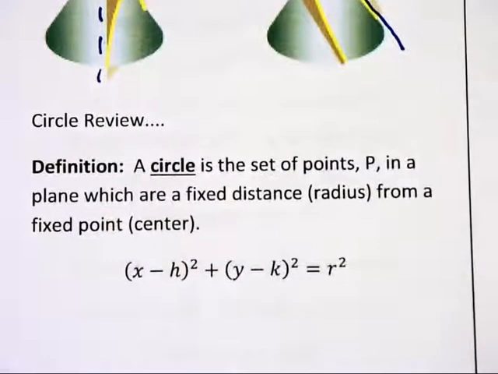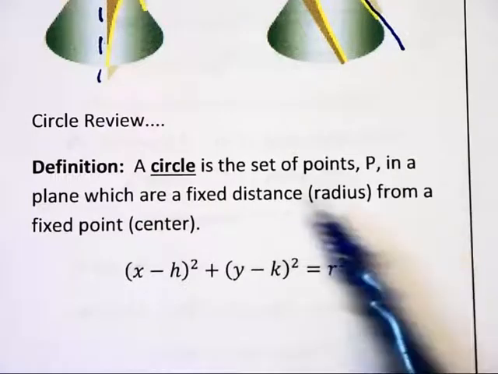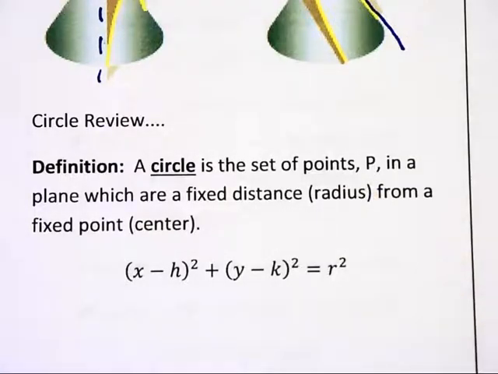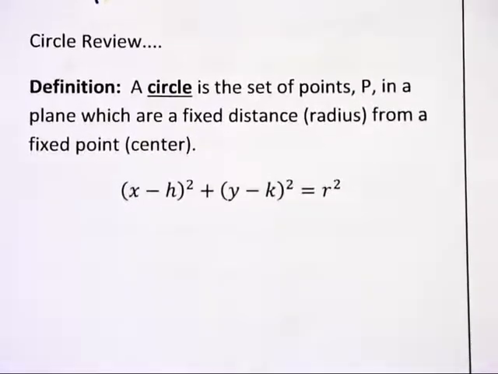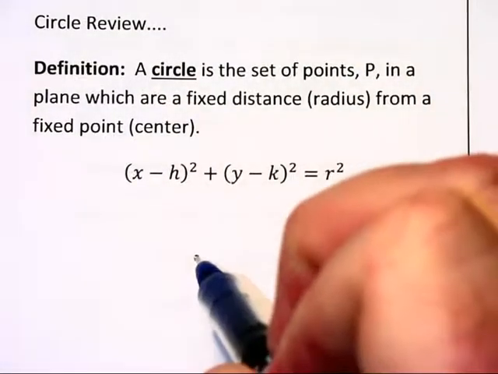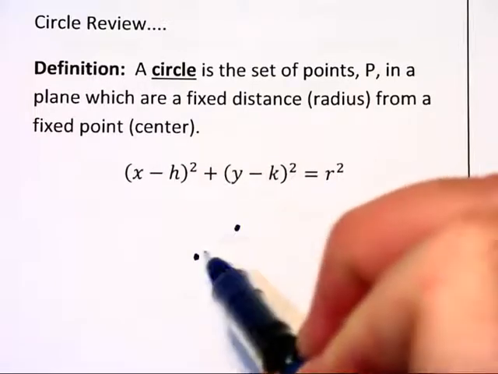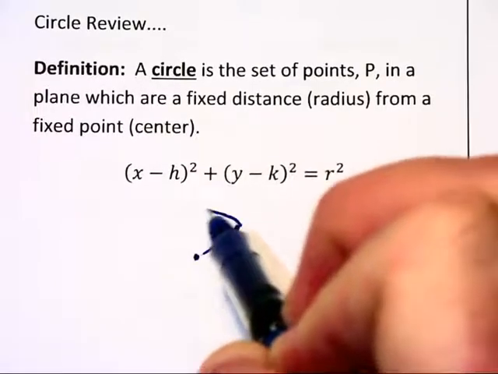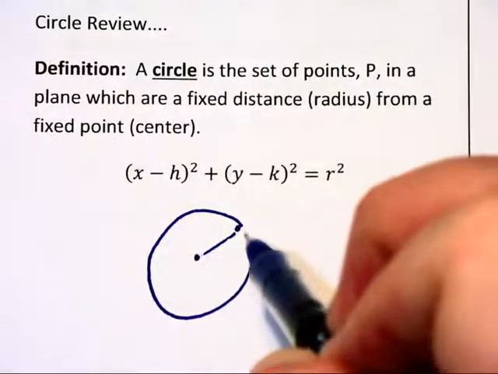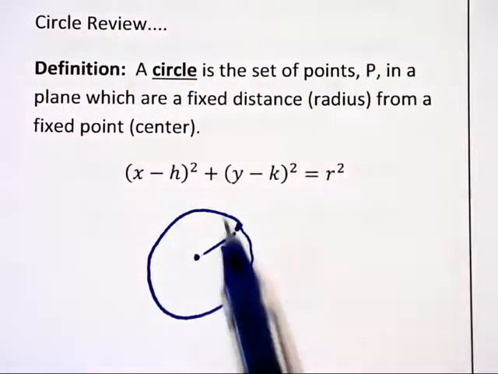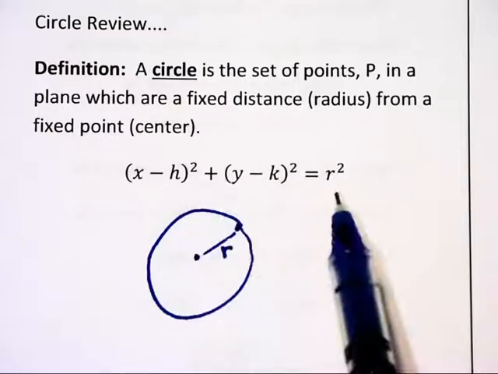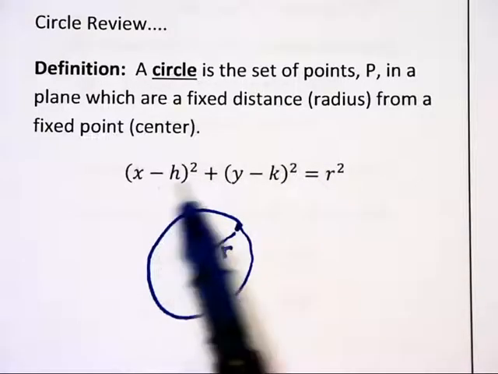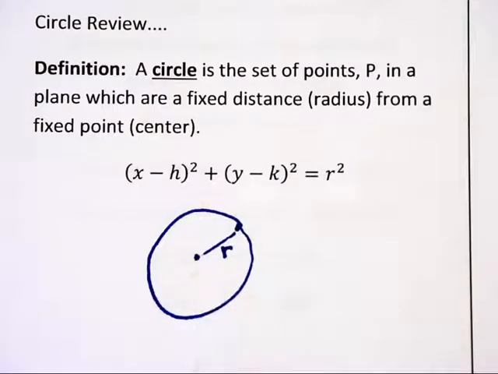We begin with a very short definition here of the circle: the set of points P in a plane which are a fixed distance, or a radius, from a fixed point called the center. To draw a circle, you need that center. You need to know what the radius is, so that when your compass draws out the circle, and I know that's not the best job I can do, all points on that circle are equidistant from that central point. And you already know that when it's not centered at the origin but centered at (h, k), this will be your equation of the circle.